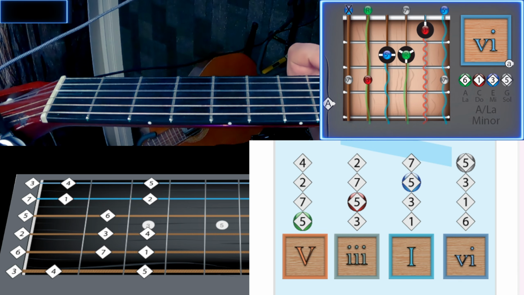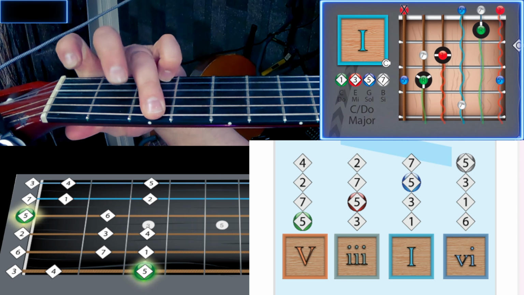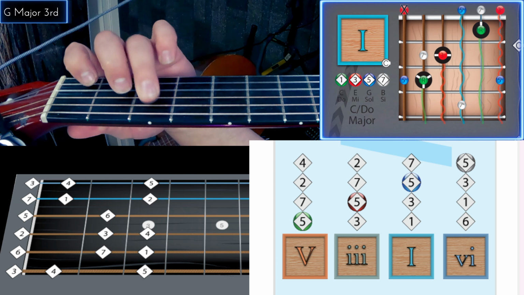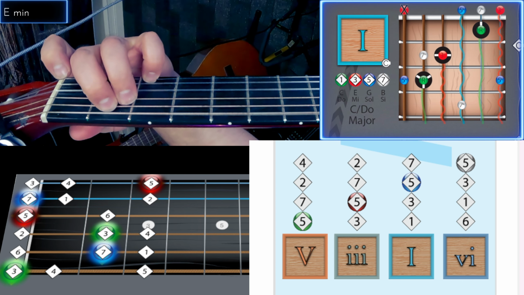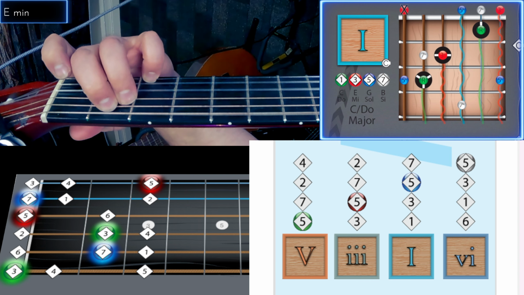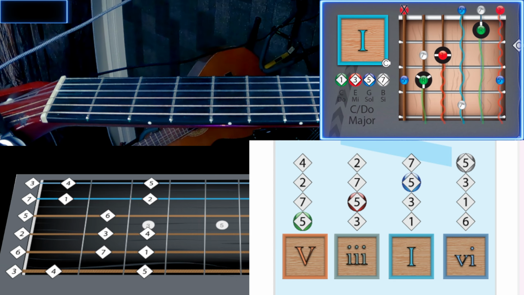So now we take a run at it and see what we like best. That sounds good. How about 3? For me, that's the one. Absolutely. All right, so just by going to the second choice, we found the chord.